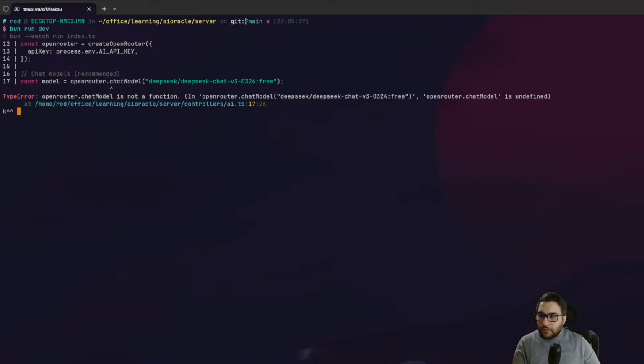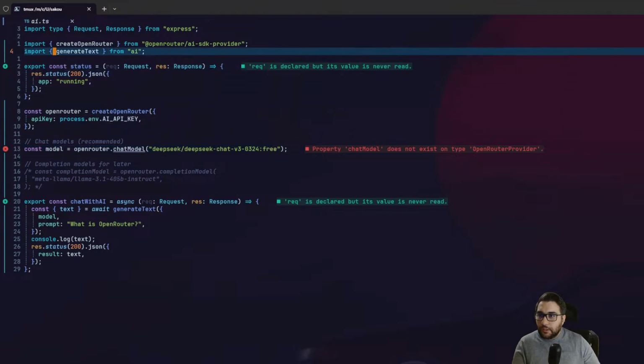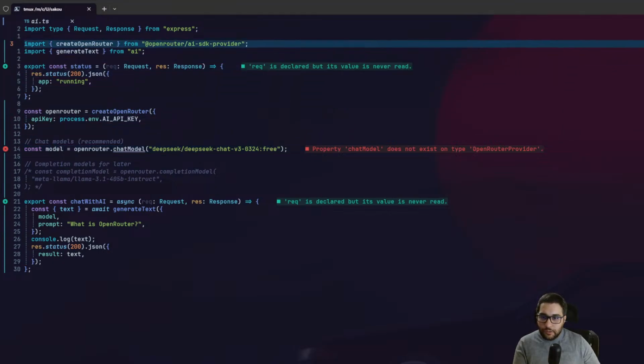I have an idea, one second. Maybe here I actually copied it wrongly. So it's AI SDK provider, right? Correct. I'm making an AI wrapper. Someone says to delete node_modules and package.json, then run npm install a thousand times.